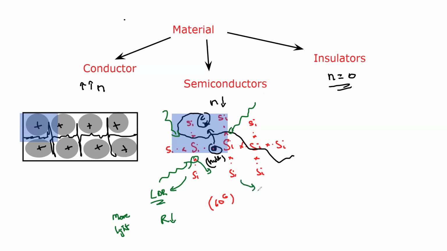Same thing for a thermistor as well. A thermistor is also a semiconductor, so its resistance changes with the temperature. When there is more heat in the surroundings, or a high temperature, what will happen to the resistance of the thermistor? It decreases. Why does the resistance of the thermistor decrease? Because more electrons which are involved in the bonding are coming out from the structure. So due to heat or light, the semiconductor resistance changes. Is it clear? The concept of a semiconductor and the value of N?